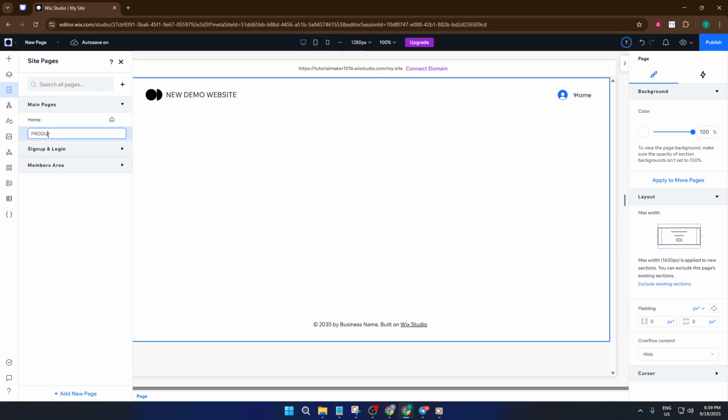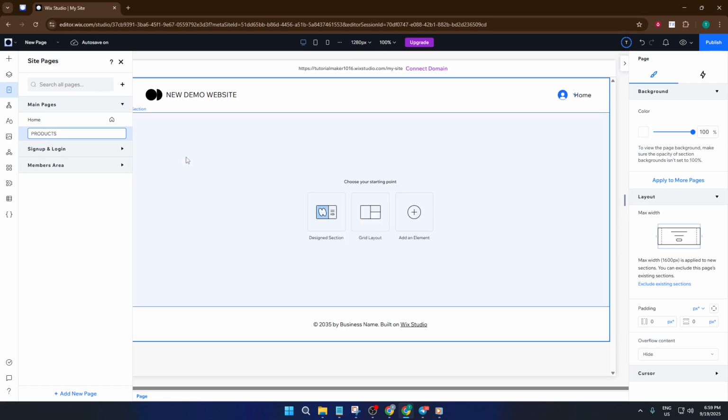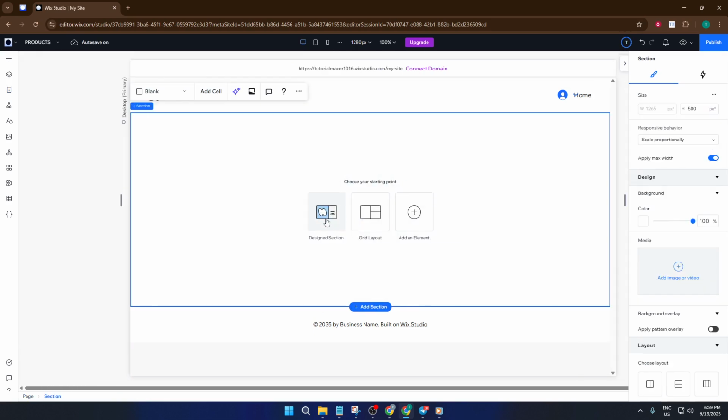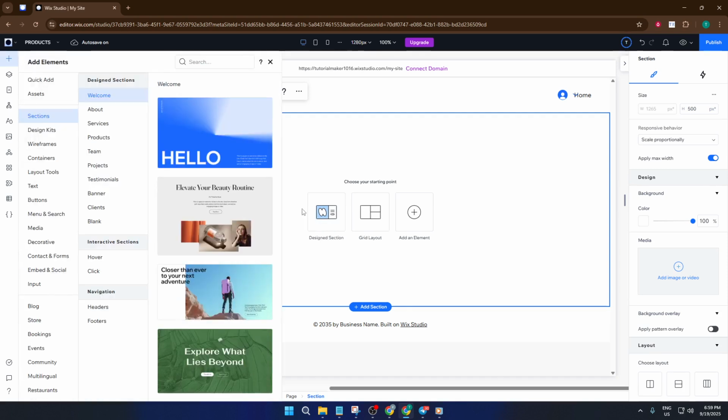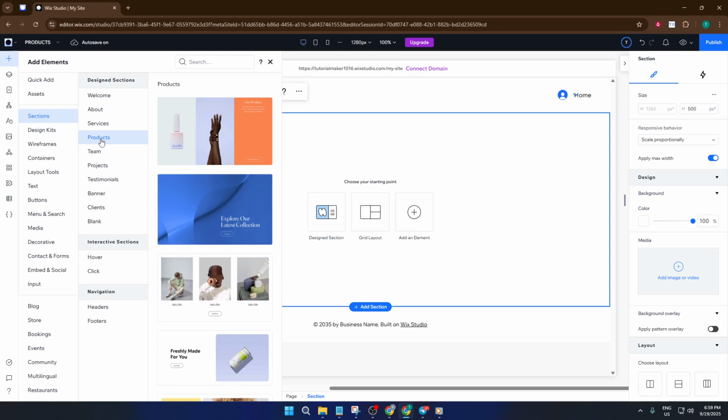Use the search bar to enter products. Wix will show you some ready-made options. Pick any product you like for now. Remember, this is just a demo, so you can always swap out the details later. Just make sure there's something on the page, otherwise the link won't be very enticing to your visitors.